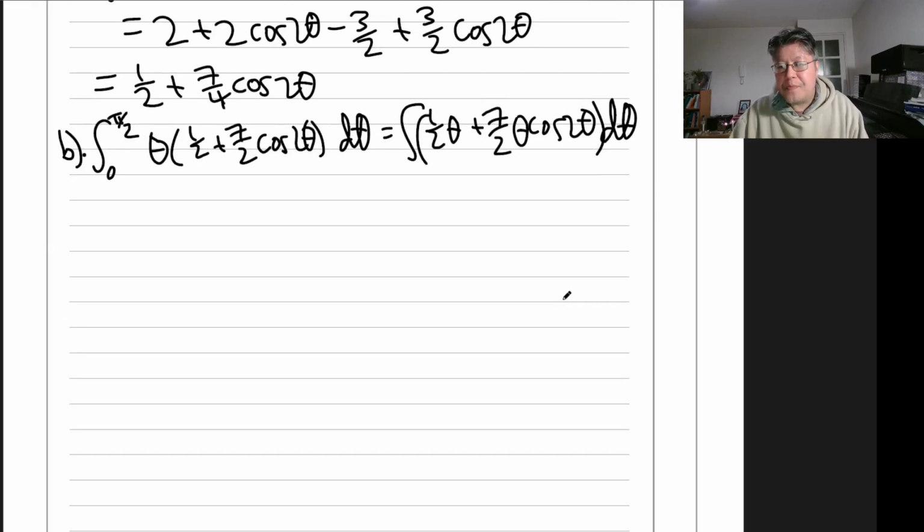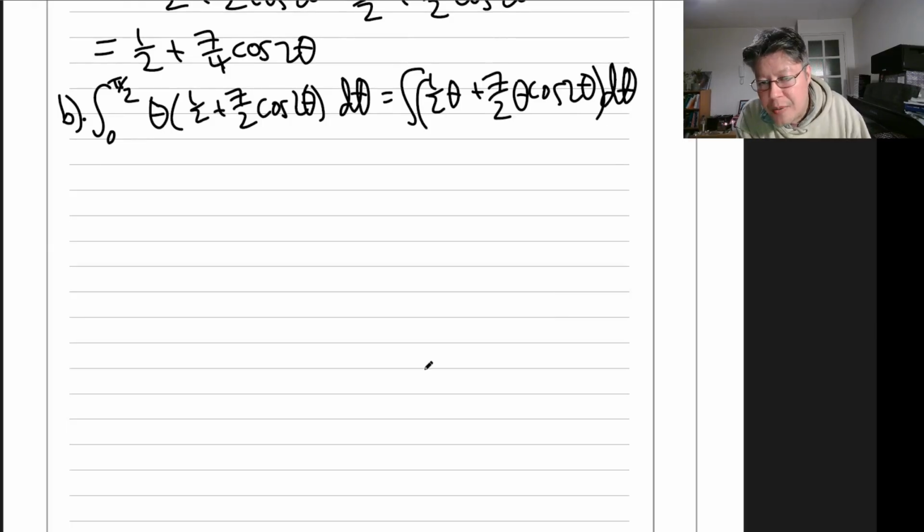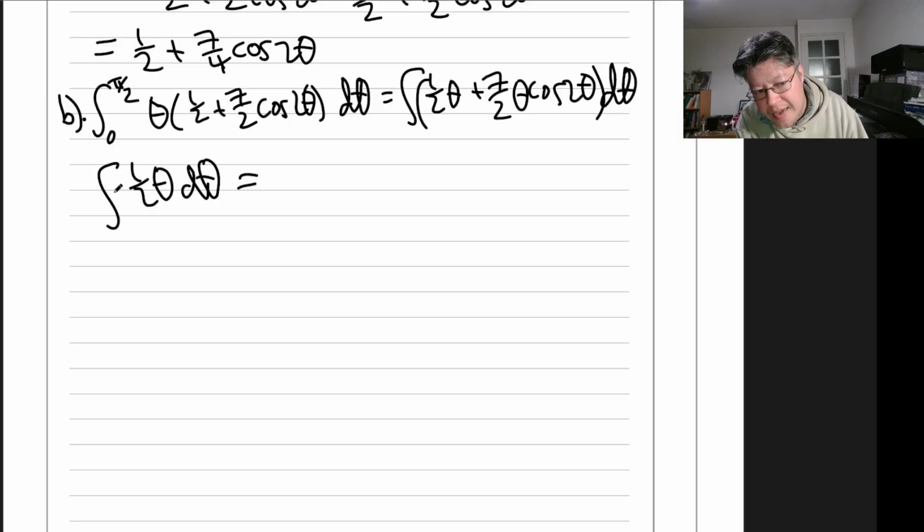Okay, so we can split this integral up. The first bit, the half theta, we can just integrate that straight away. And the second half will be an integration by parts. So let's do the first part first. So we're going to integrate half theta. And again, we're just going to ignore the limits and put the limits only at the end. So this equals a quarter theta squared, and we're going to ignore the plus c because it will be definite integration. So that's the first one done.